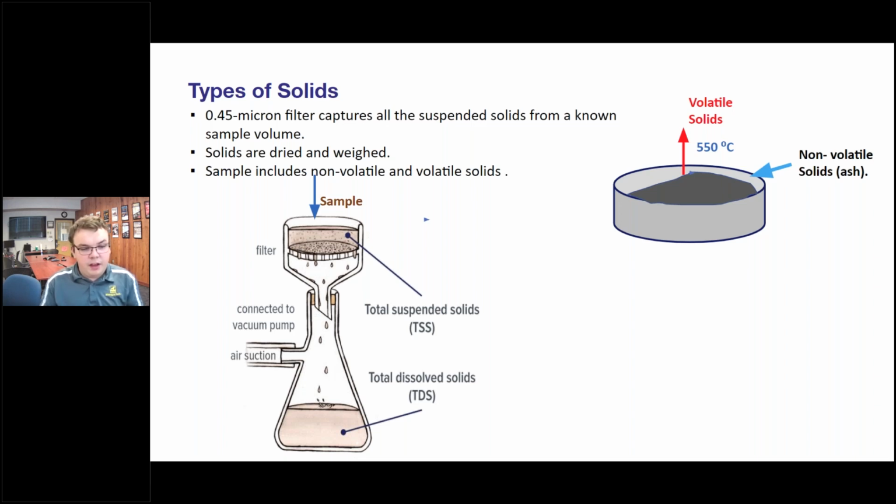The dissolved solids are going to stay in the solution of water, and you can look at the total suspended solids. Total suspended solids can be divided further into volatile and non-volatile, and that's done by drying the total suspended solid sample, putting it into an oven, cooking it at 550 degrees Celsius, and then weighing it again to see how much material has burned off. That burned-off material usually means it had organic materials in it and can be further processed by the lagoon system.